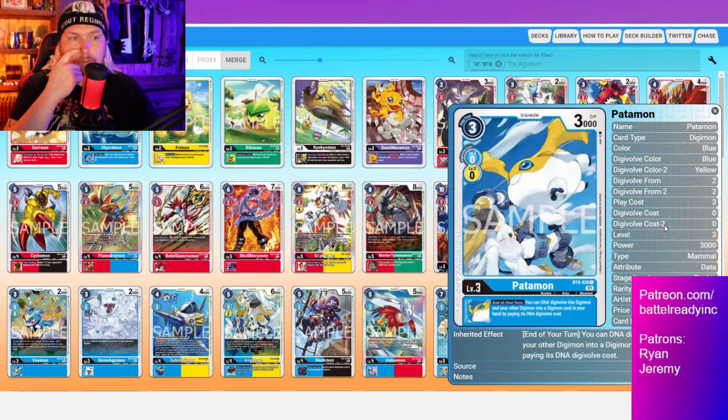Now, our first blue rookie here, we got Padamon. So we got a new duo color coming on here, yellow-blue combination with Padamon. Even has the Eng Jumon in the background there. With the inheritable, end of your turn, you can DNA Digivolve this Digimon and your other Digimon into a Digimon card in your hand by paying its DNA Digivolve cost. These are very powerful effects. Very, very powerful effects.